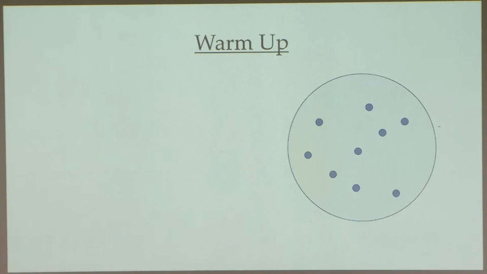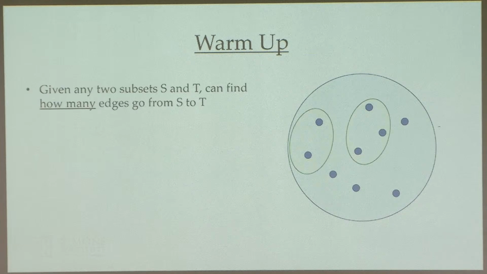Okay, so let's see what the basic algorithm is, and then we'll start shaving. So a warm-up here is an observation. Using the cut queries, you can do the following. If I give you any two disjoint sets of vertices S and T, I can find out how many edges go from S to T. So that's a cross query. How do you do that? You take the cut of S, the cut of T, the cut of S union T, you do some subtraction, halving, and you can get that. Okay, so that's the primitive we're going to use throughout. So given any two subsets, how many edges go from S to T? That's what you can count with 3 queries.